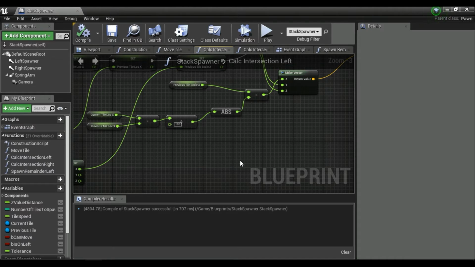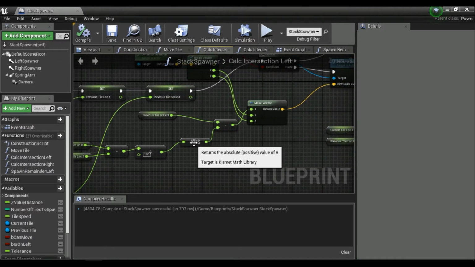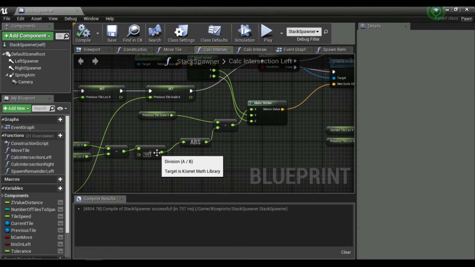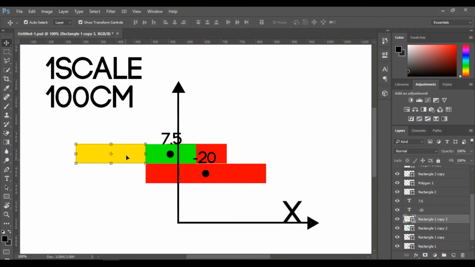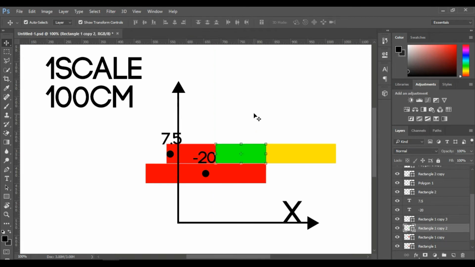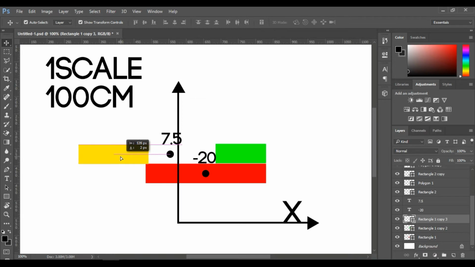That is all alright. But you remember that we put absolute so we don't have plus or minus. But we will need that plus or minus for remainder, because if we got plus as a sign, it's on the left side. So if we got minus, it's on the right side. So if, for example, we know that in that case it's on the right side, this will be on the right side and this will be on the left side.